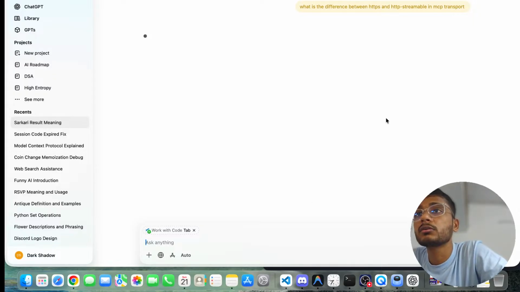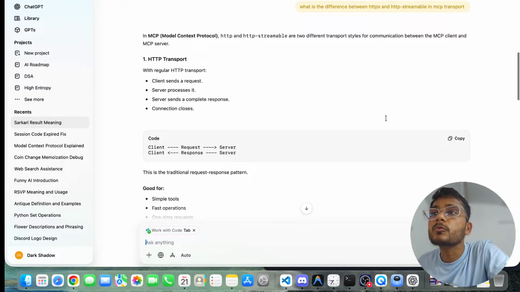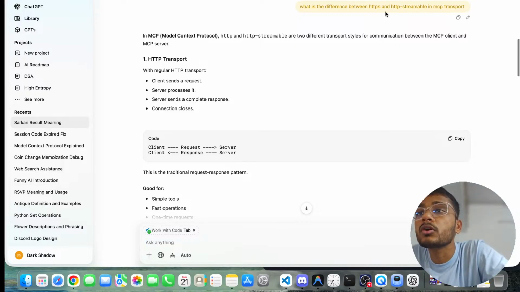Okay. Two different transports for communication between MCP client and MCP server. Server processes it, server sends complete response, connection closes.